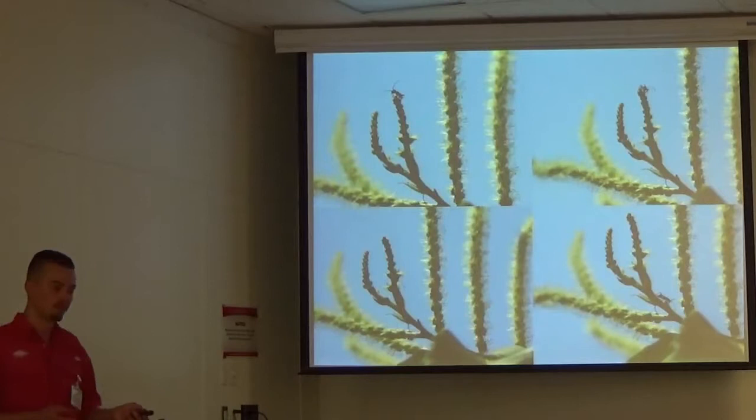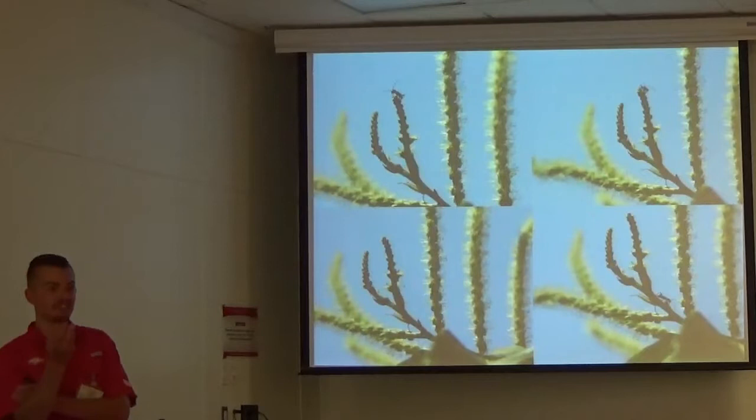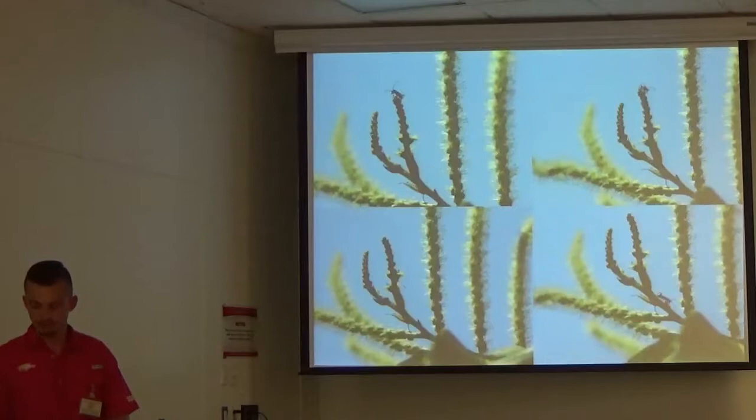And the problem with the female flowers is they do not attract the insects — there's nothing on the female flower that an insect would want as a pollinator. They fly on there; if anything, it's just a place for them to land as they walk to the male flowers, because the male flowers have the pollen and the nectar. However, the female flowers are usually at the tip of the branch and they make a great perch — they're not all fuzzy like those male catkins. So I'm going to have to read a whole bunch more papers and see what I can make of their behavior.